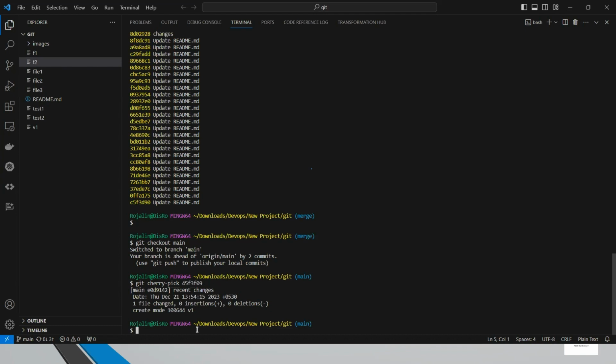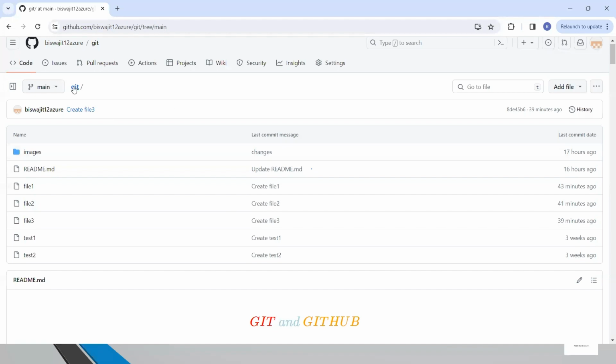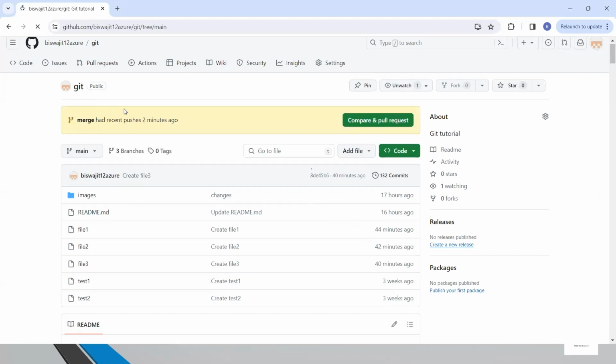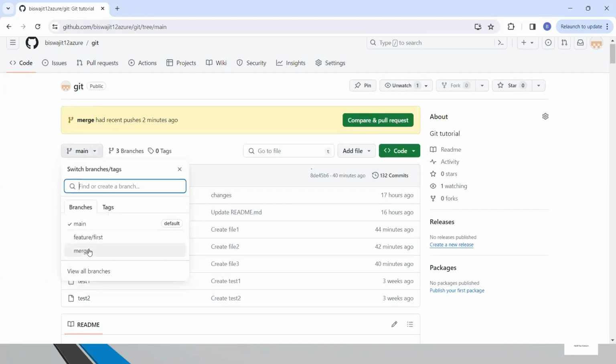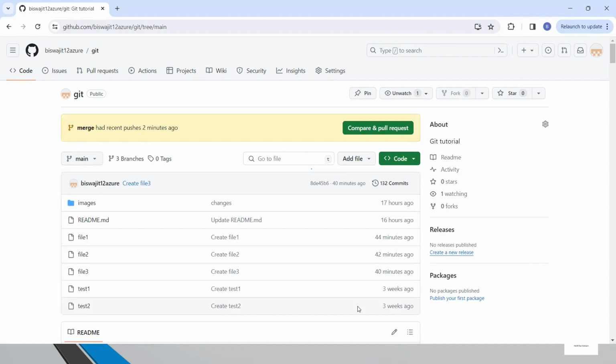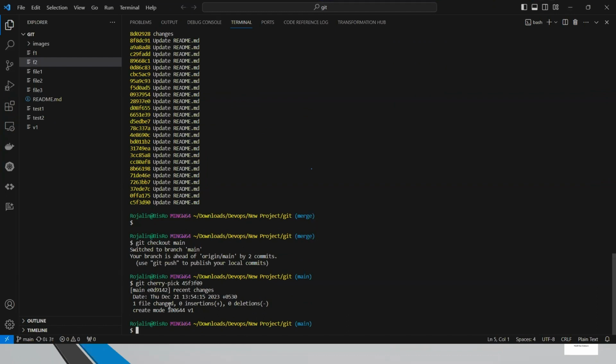Okay. What we have done, we have fetched the commit from the merge branch and we have brought it to the main branch. Now what we will see now, let's say we have created v1, right? Now I will go to my GitHub account, right? So here in the main branch you cannot see v1, right? Let's see if I refresh this page. Whatever push I have done, I will check here. So in merge, you can see v1, right? In main, you cannot see v1, right? So what we have done, git cherry-pick. So cherry-pick has picked and brought it here.